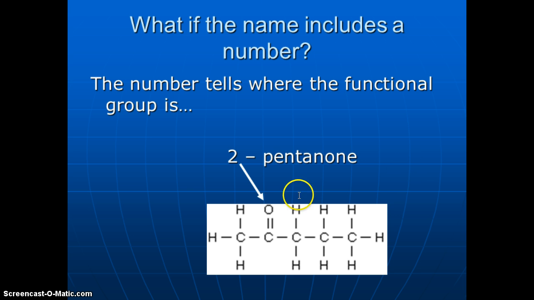Now you can count from either end. So you could have put it on this carbon, but that would be the same molecule just flipped over. So here is 2-pentanone. And once again, the organic chemist assumes you know how to add the extra hydrogens so that each carbon counts up to have 4 bonds altogether. Notice this carbon doesn't need any more hydrogens because it already has 4 bonds to it.